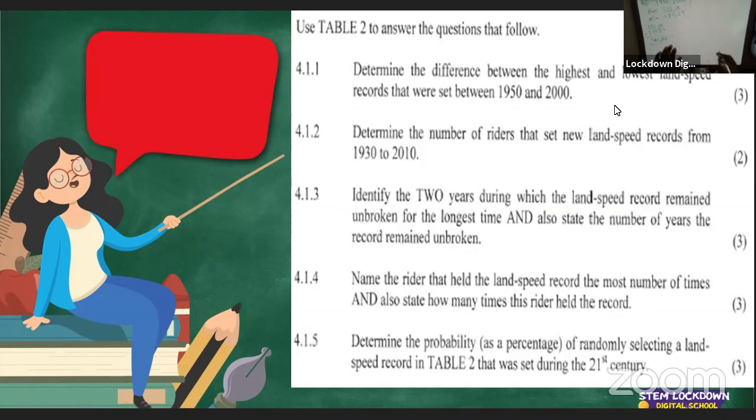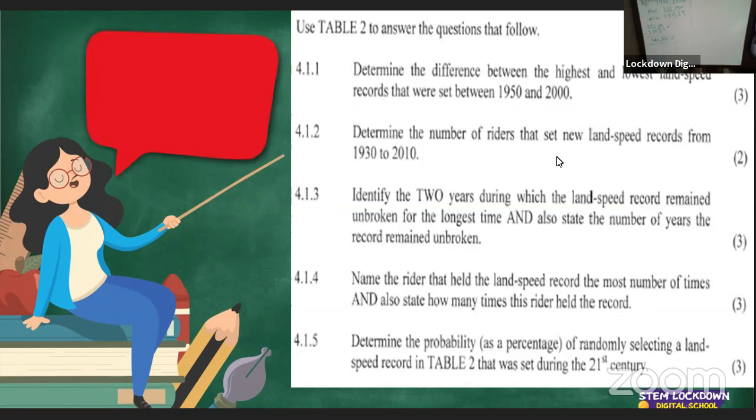So you get your 3 marks from that. So how are 3 marks distributed? So you get your mark from first here, then you have another mark here, then you have another mark for the final answer. That's how the marks are distributed. Okay, let's move on to question number 2.